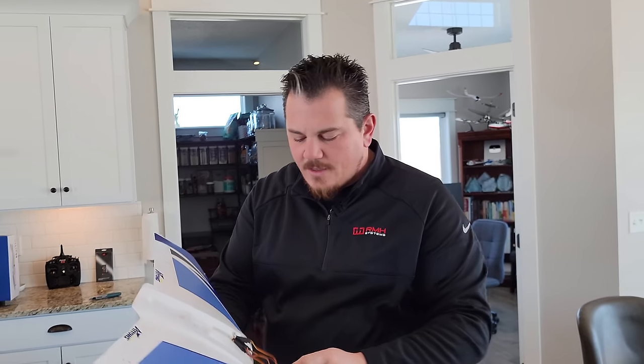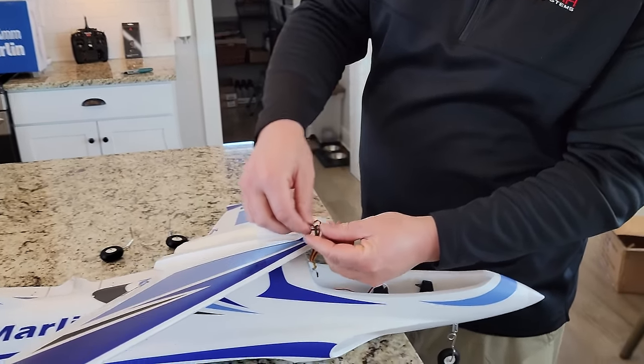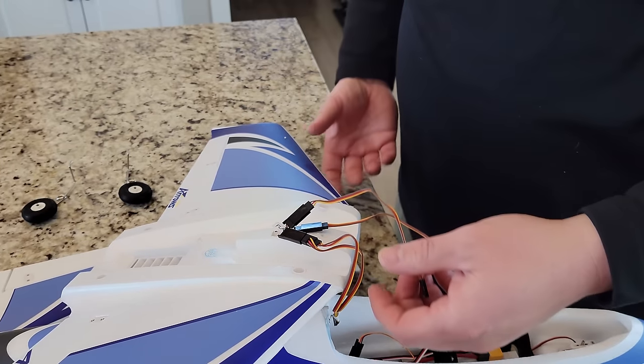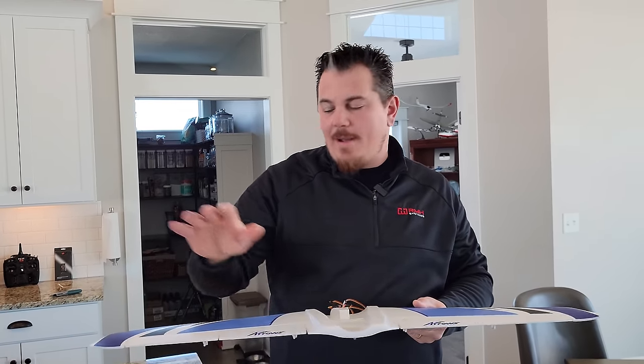Now, the thing that's also very nice about this is if you decided you wanted to do some sort of crow function here, then all you have to do is find the ailerons here and take out this cable. You can either cut the end here, real close to that end, and then build a new end on this other side, or you can just unplug this and do two straight cables, and then you can actually do crow on this plane. And crow would be where the ailerons act as flaperons, or spoilerons in this case. Flaperons are ailerons that go down and down, and spoilerons are up and up. They keep acting as ailerons, but then they return to a neutral position of flap. Or if it's a spoileron, they go up, lock into that position, and return to that position when you let go of the sticks, okay? So this would induce a roll, that sort of thing.